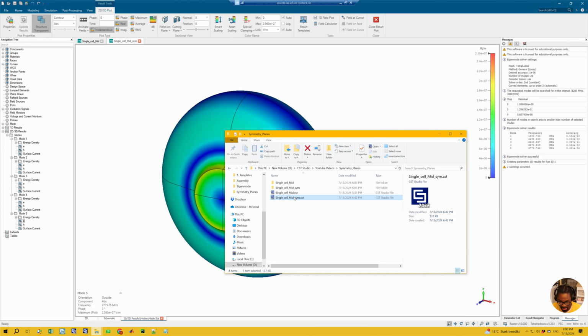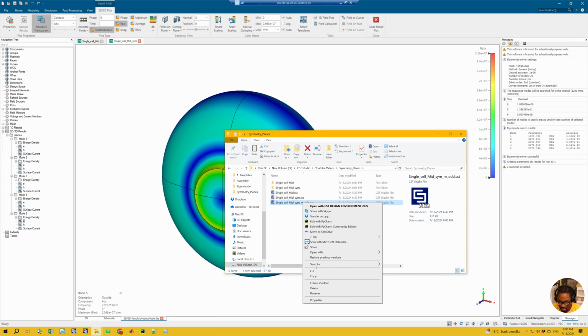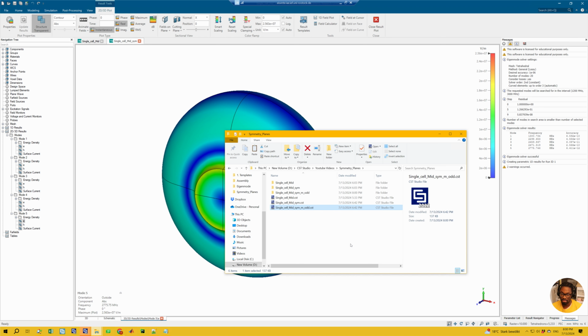So I'm just going to copy this over and then put symmetry m odd. Yes.